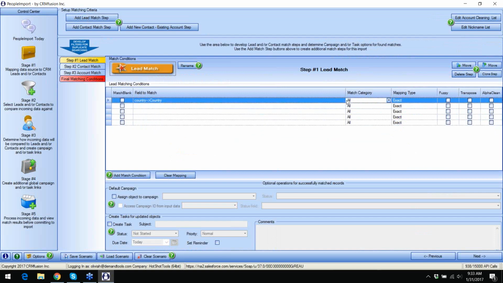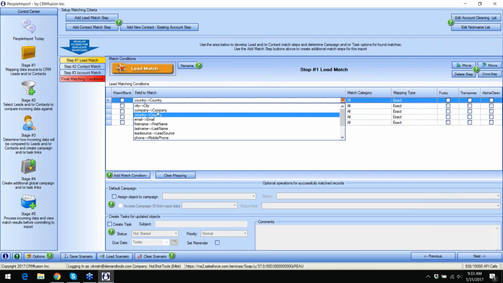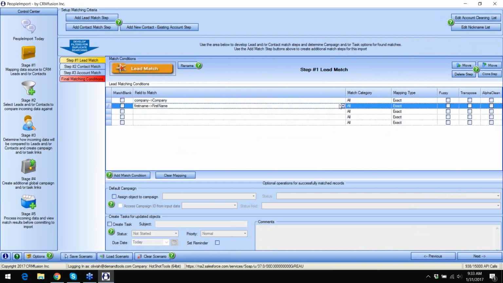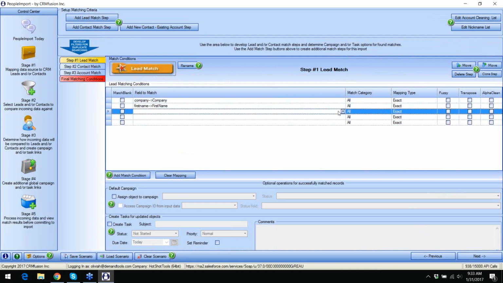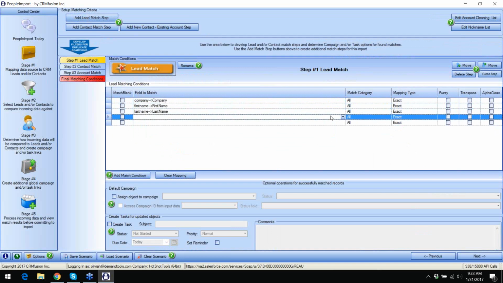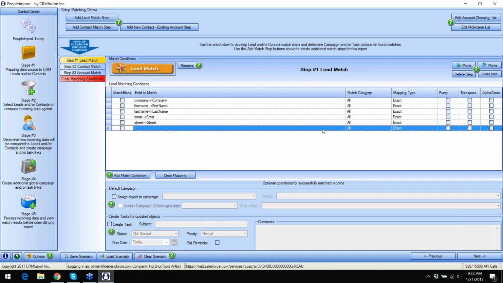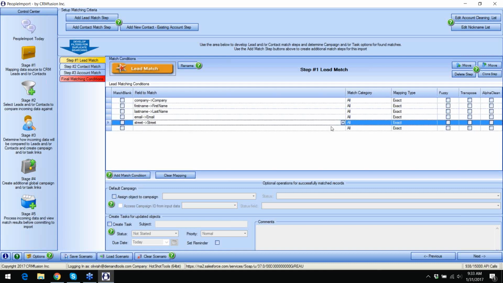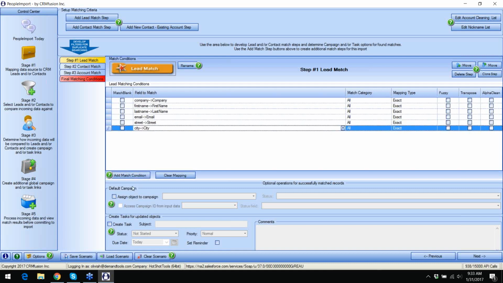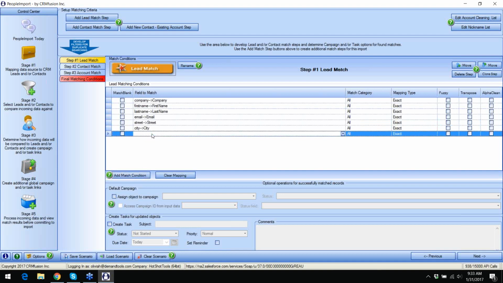We're going to do company, not country. Company, and I'm going to do first name. Now, when I click in here, I can click the first letter of the word and get jumped there. So if you have a long list, that's helpful. We'll do email, and we'll do street. And if I click it multiple times, it scrolls through, okay? And I'll also do city. Oh, what the heck, we'll do state. Why not?